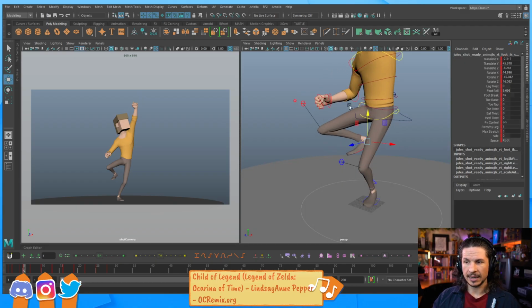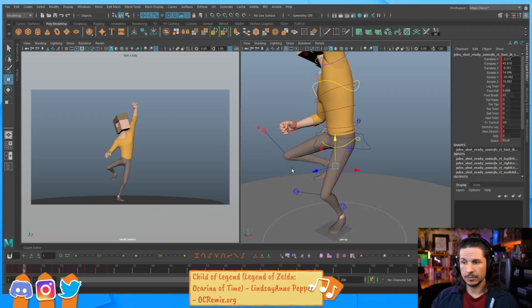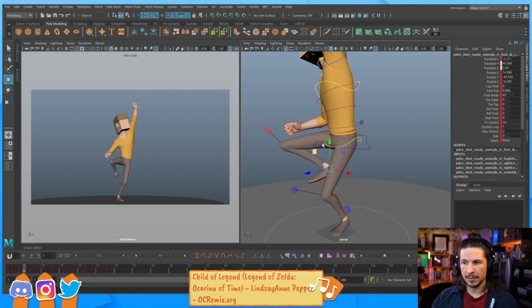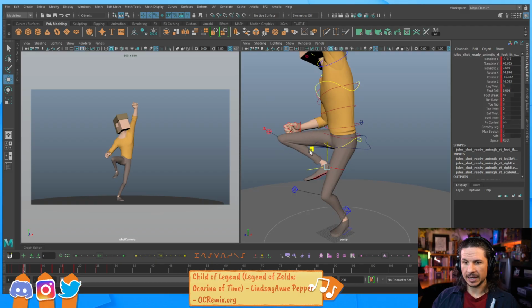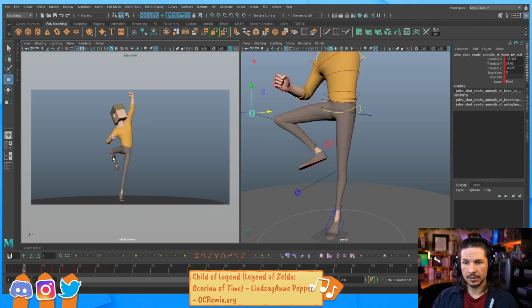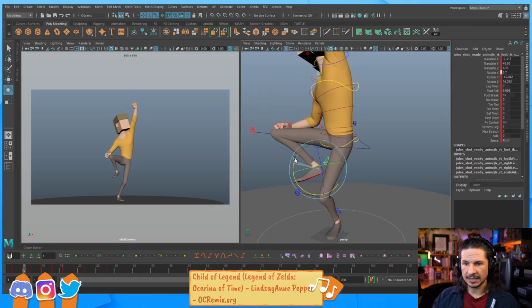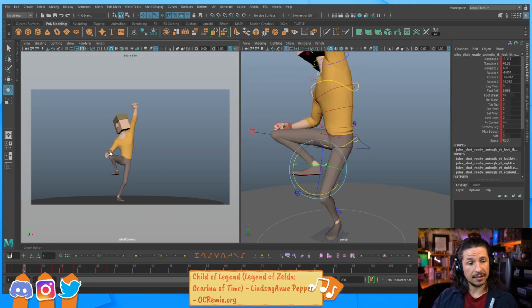Okay, let's get this other leg in place. I don't want it to start coming down at the same speed. So let's actually keep that knee up a little higher. That way we get a little bit of drag right in here. So it's still going to come down, but see how now that knee is favoring the top pose? Right there. We're getting a little bit of drag. Maybe as he's coming to stomp down, that foot's going to drag up as well. So now we feel like the heel is the thing that's leading in just the leg motion here. I could probably push it a little bit more even.